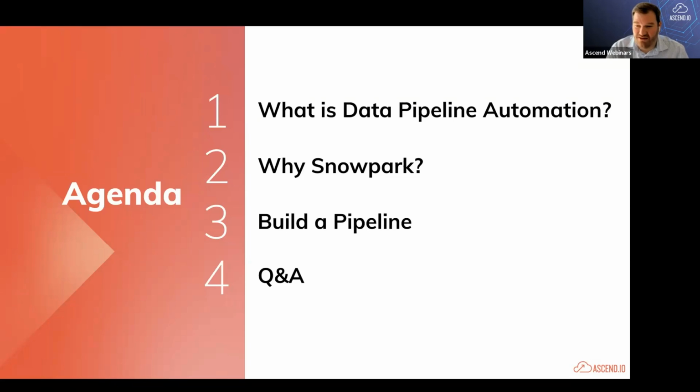And then we'll finally go and actually build a data pipeline that can be automated using Snowpark. That's going to be the real fun part where we actually start to dive into the code. And if you wanted to open up your own code editor or your own Ascend demo environment and start following along with us, that's where you would do that. And then finally, we'll wrap it up with a little bit of Q&A. Although we'd like to treat these as very informal sessions. So if you have questions as we're going through, please go ahead and pop them in the chat.